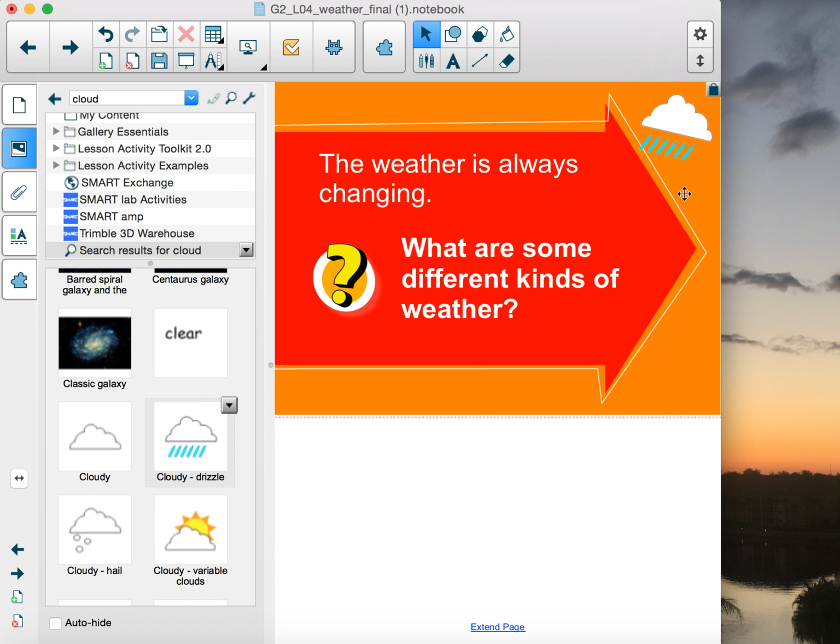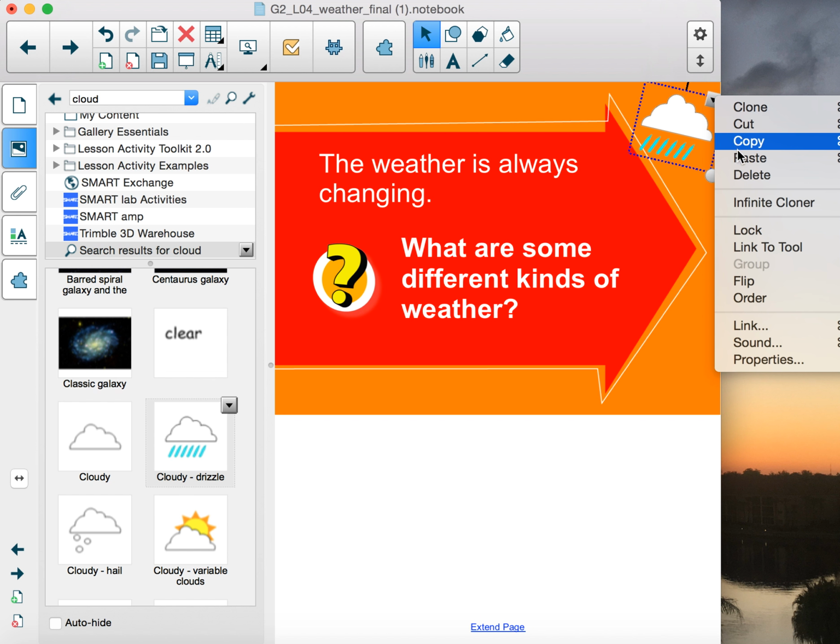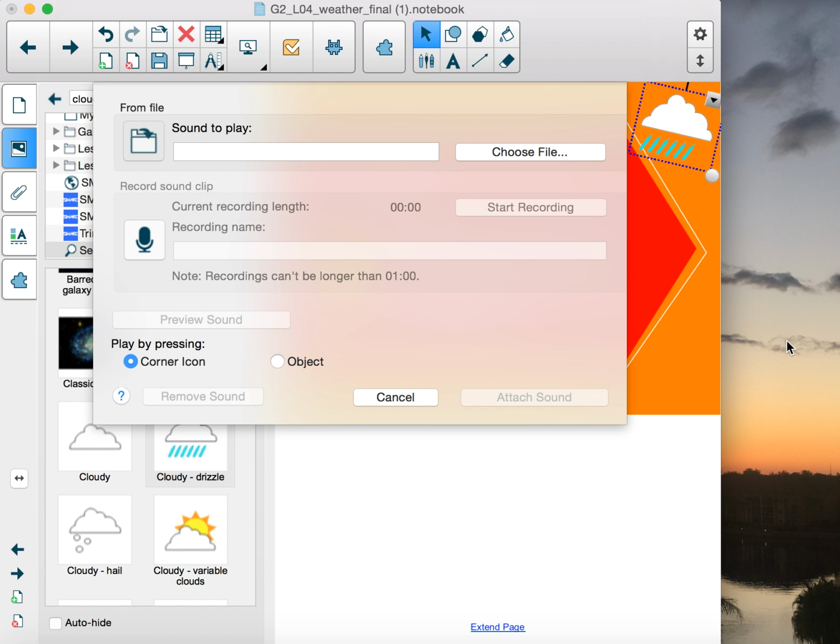Okay. So while I'm on this, I also want to show you that you can link a sound to an image as well. And by doing that, you just click on the image, and then you click on the little drop-down menu right here, and you go to sound. Now you have one of two options. You can choose a file that you already have saved of a sound, or you can use your own sound, like record a sound. And so I have a little sound machine that I use for rain, and so I'm just going to use that to record a sound real quick of rain. So let me go ahead and do that.